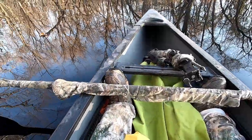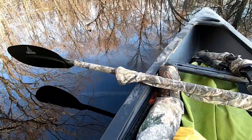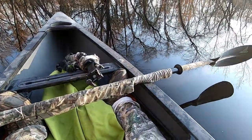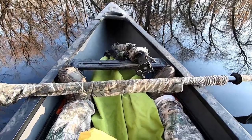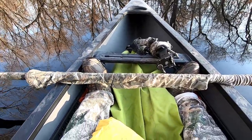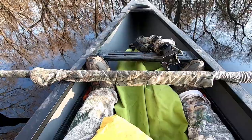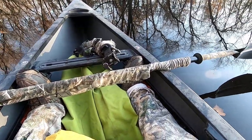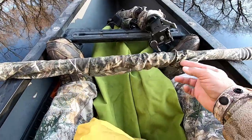Let's take a look at what I have in this canoe with me. I have this double-bladed paddle. Yep, I paddle a canoe. Primarily, I paddle it with a double-bladed paddle. It's just more efficient for me. But notice how I've got camo tape wrapped below the drip rings, and then I've also got this fabric cover.